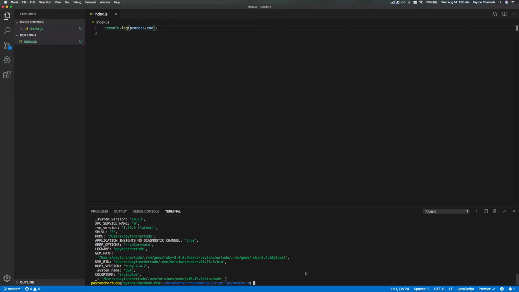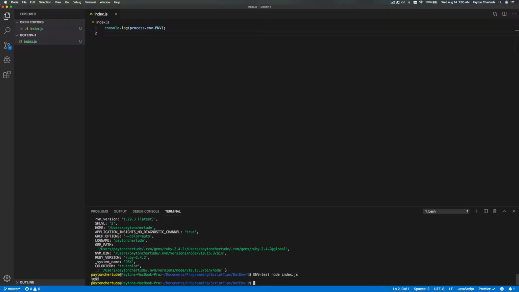So in order to pass your own environment variables into the application, there's a couple ways to do that. We could specify it on the command line as we're running our node command. So we can say env equals test node index.js. And this process.env object right here is just like any other object in JavaScript. It's not special. So you can actually access values on it using the dot operator like this. So this will access this env variable that we're sending in. If I save this and run, we should be able to console.log test. And we do. It works.